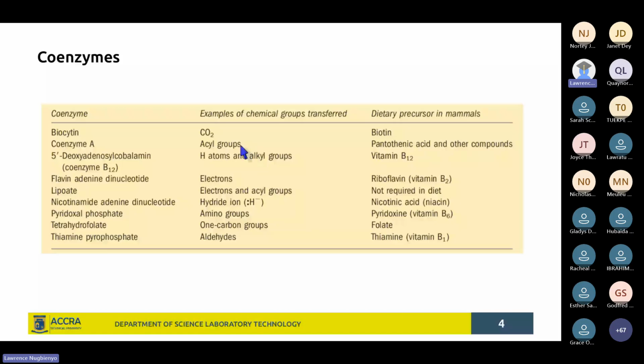It's also involved in the transfer of acyl groups. So if you say an acyl group, it only means that, for instance, if you have methane and you have a methyl group, that is CH3. If you have an ethyl group, that's CH2CH3. These will be called alkyl groups. But if you have, say, an acetic group, that's an acetyl group from acetic acid.